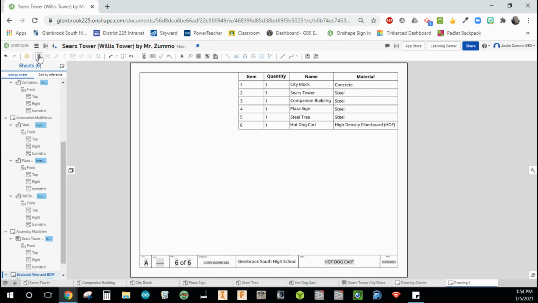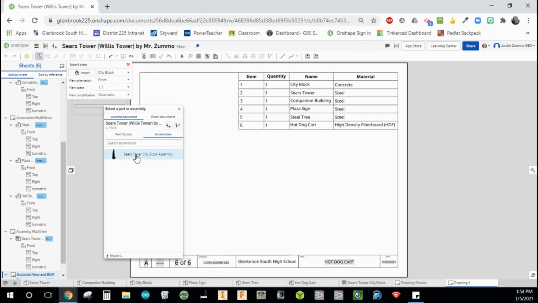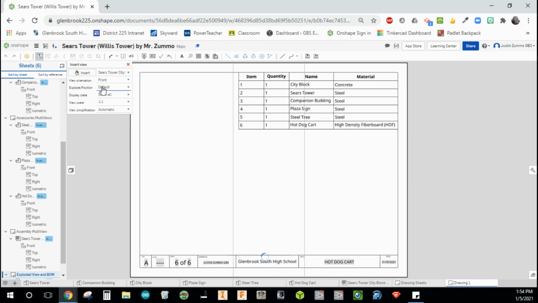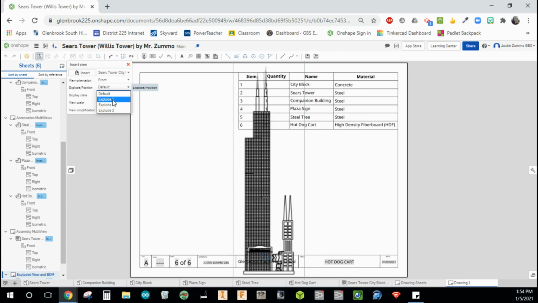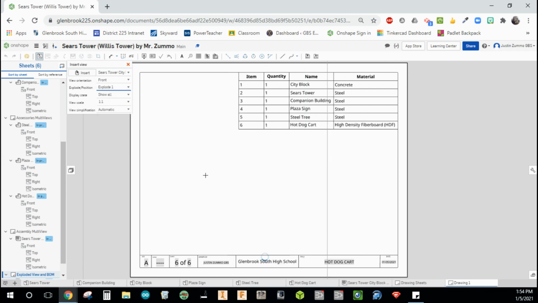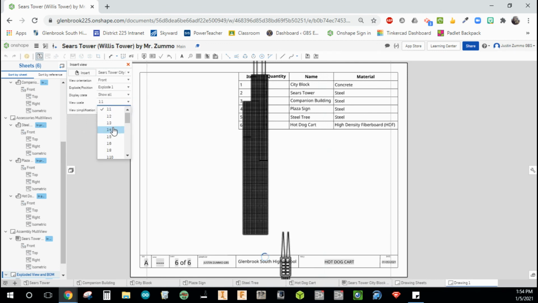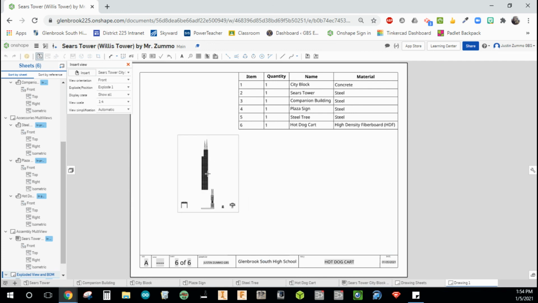The other thing is we want to insert the exploded view then. So you go to insert, grab that assembly file, and then in here, instead of default, you want to go to whatever exploded view you created. So I'll go to explode 1. That was the original one that I used. You just have to check the scale here. So I'm going to make that smaller, go 1 to 4 perhaps. And then you want to make sure that you're showing it as an isometric because that was likely the view or the orientation that you made it from to begin with. I'll go 1 to 3, make it a little bigger on the screen.